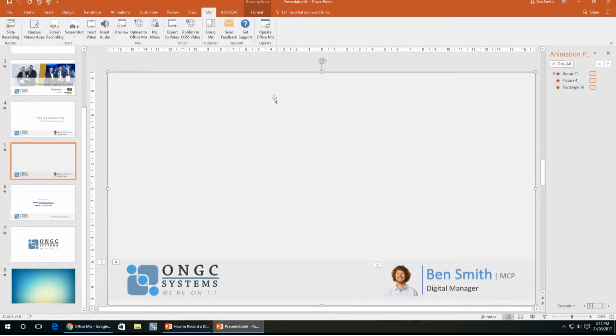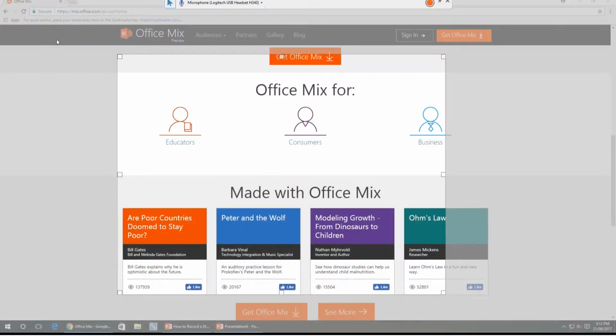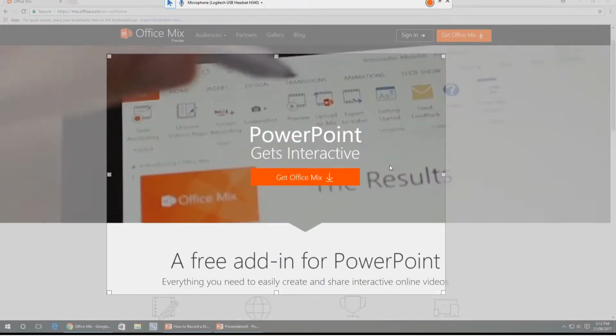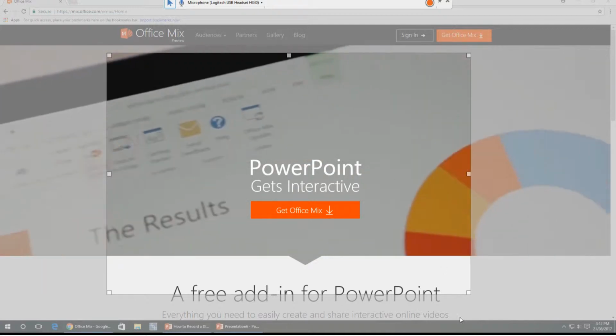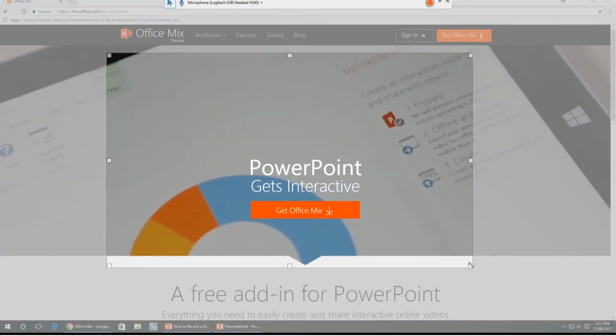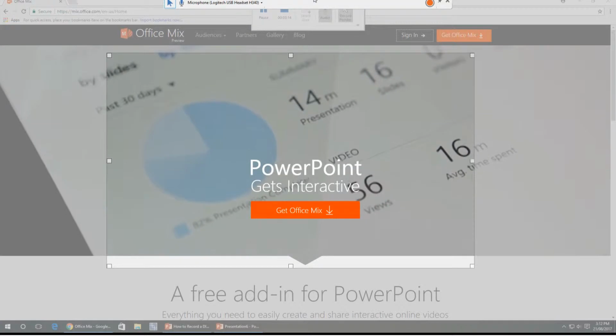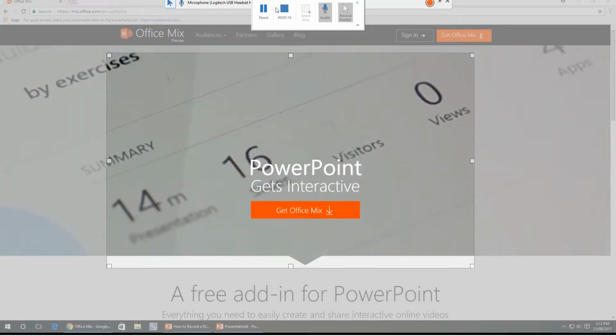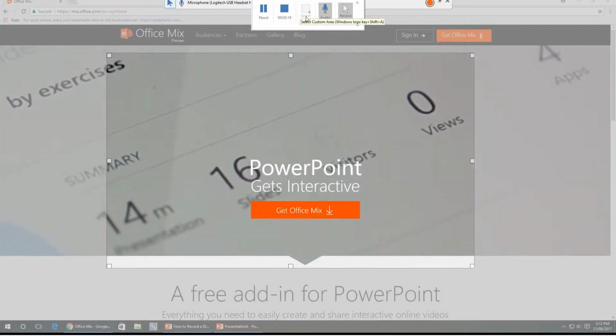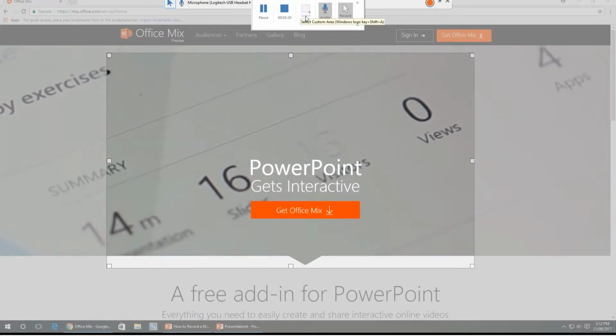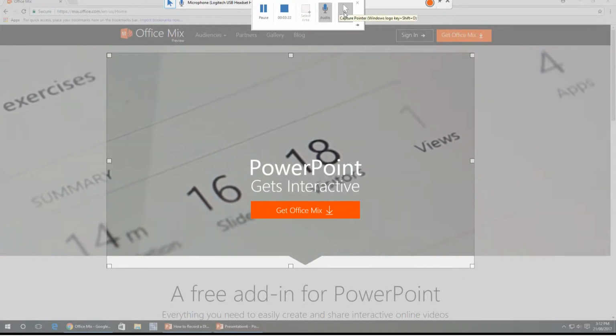So coming back into our presentation that's now got it, if we go to screen recording, you can choose the area in which you want to screen record. Now this will look a little bit different from the first time that you do it. You'll get this little pop-up here with a record button, and you select the area that you want to record and whether you want to record audio or the pointer.